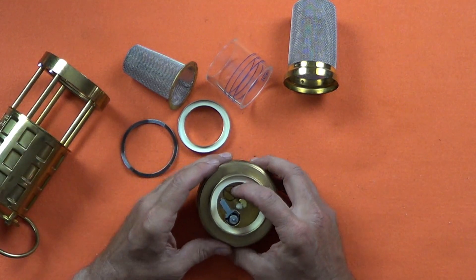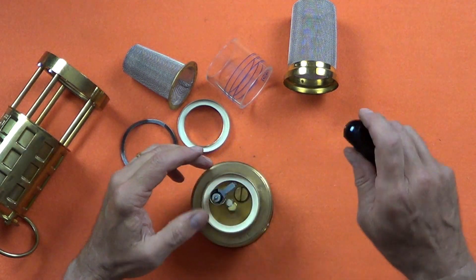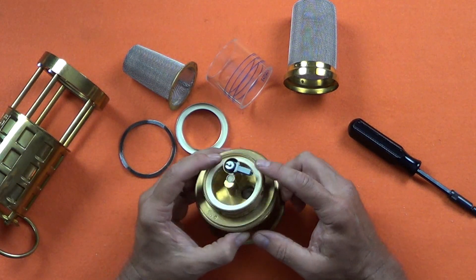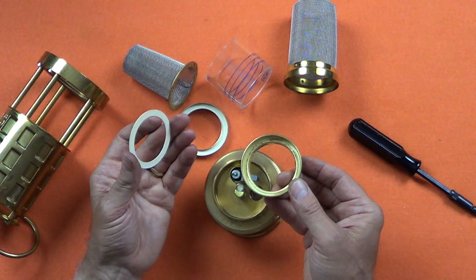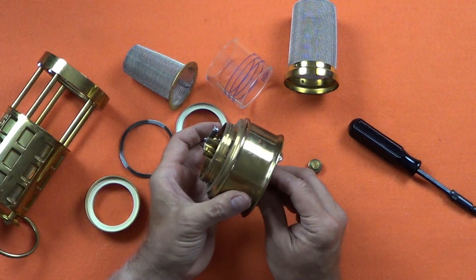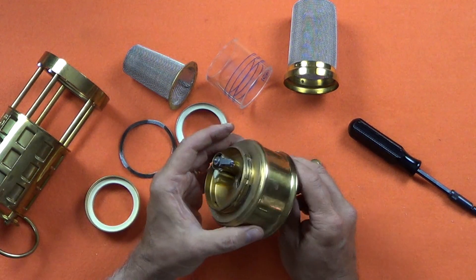The font assembly contains the fuel compartment, which is accessed through the fuel port. On top of the font assembly is the wick and flint. There is a small screw which can be removed to replace the flint. Also on top of the font assembly is the lower baffle ring and gasket. On the bottom is the wick height adjustment screw. The height of the wick can be adjusted by turning the screw. And the flint striker, which can be pushed up to the height of the wick and then snapped to light the wick.